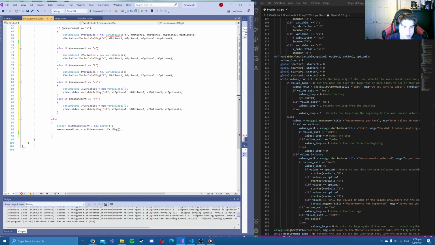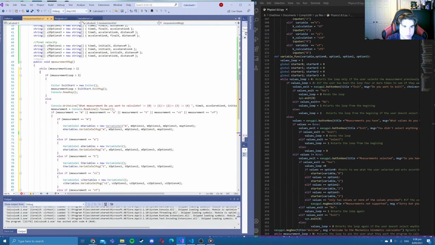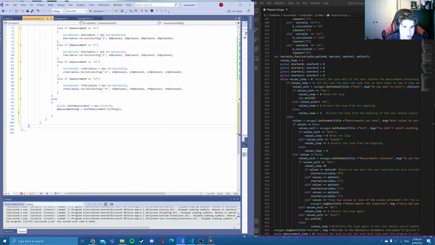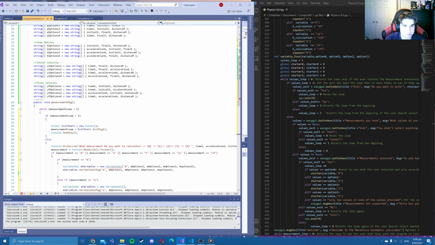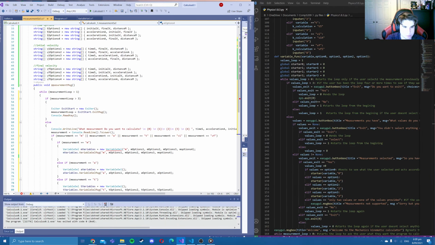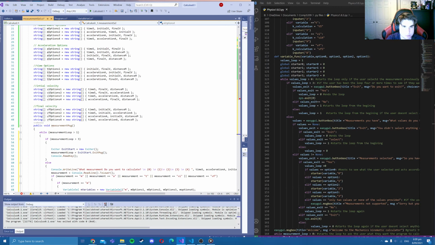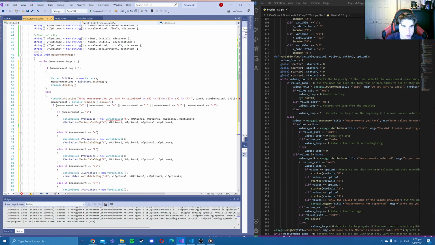Okay, so I need a curly bracket here, and one obviously on this path as well. Okay. Now that should be a bit better.